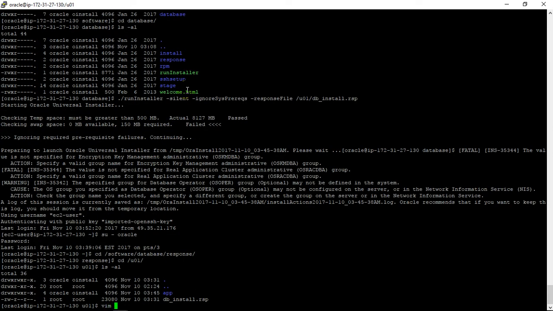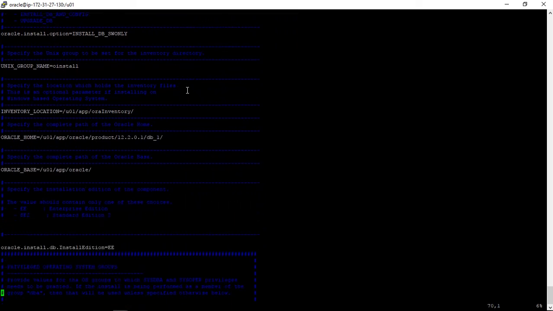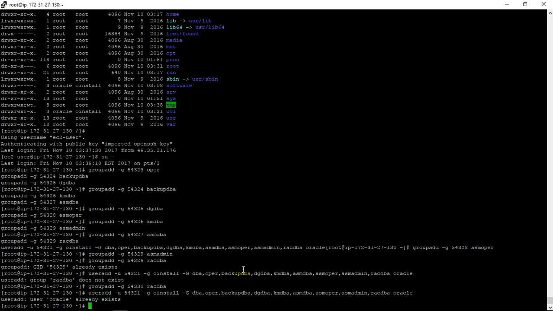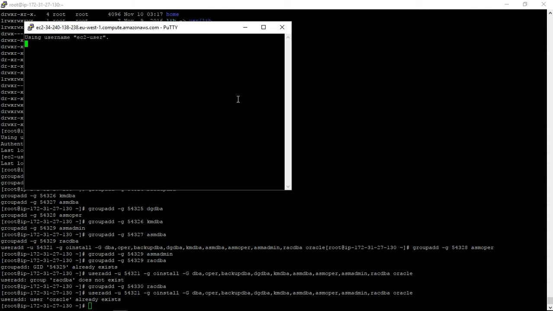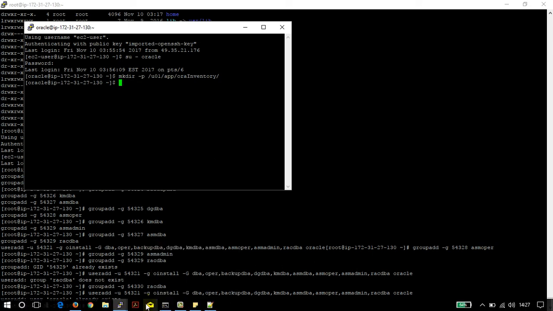Over here, we need to modify this one. One more thing, we need to create this folder as well. So the inventory file directory, we'll require this one as well.